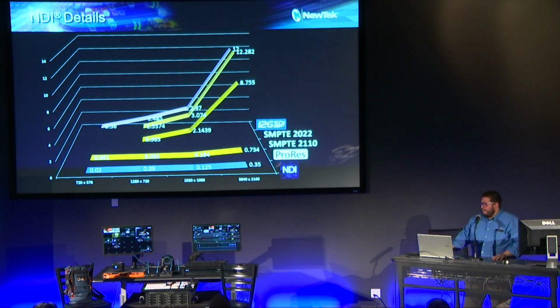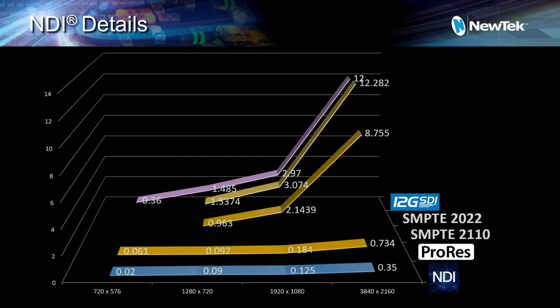For those of you who've looked at some of these other things, this is a visual representation of 12G SDI and 2 contemporary other IP protocols, SMPTE 2022 and SMPTE 2110. The graph's a little funky, but you're effectively seeing, for the resolutions at the bottom, how much bit rate and data is needed. And down all the way at the bottom is effectively what we do in NDI. So a 4K stream of NDI goes from what would be 12 gig all the way down to 350 meg. That is the efficiency we're looking for. We are doing a lot of amazing things, but we're retaining that visual quality.